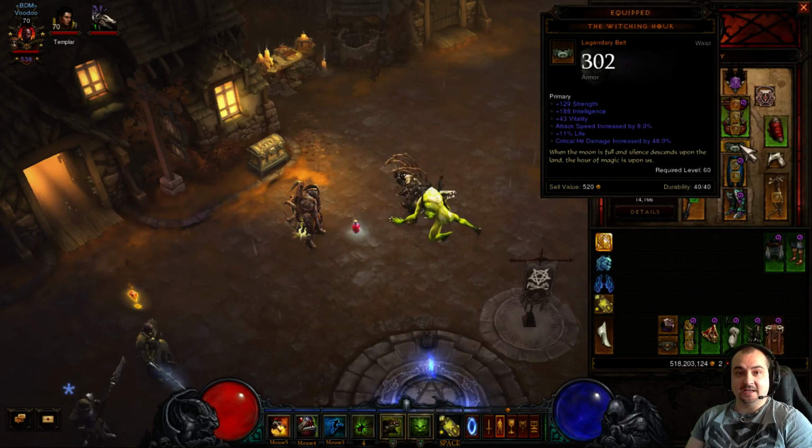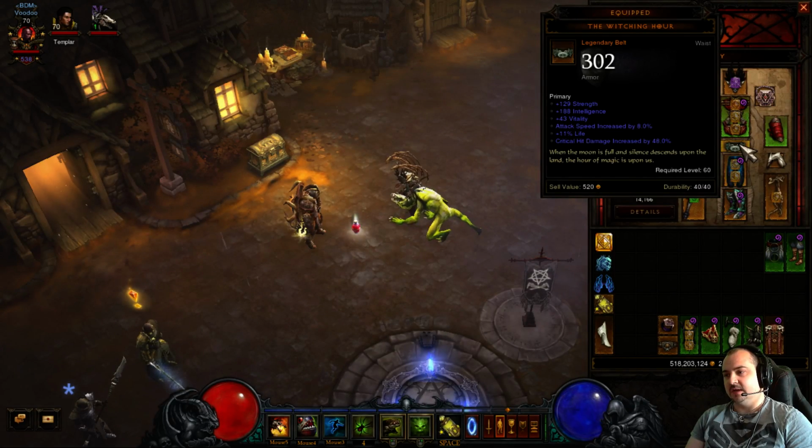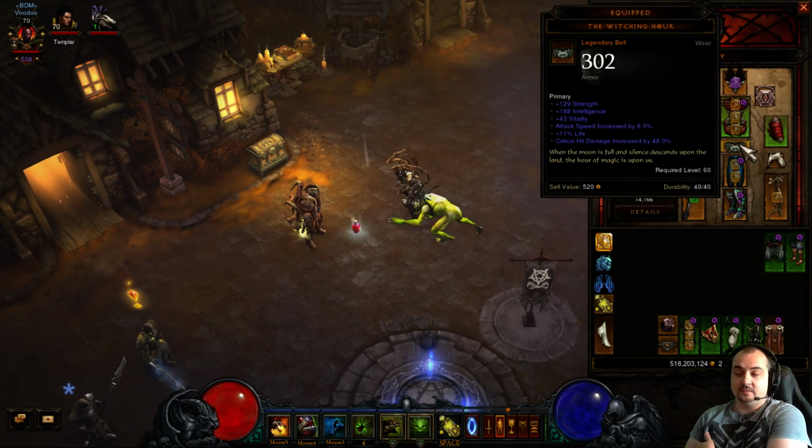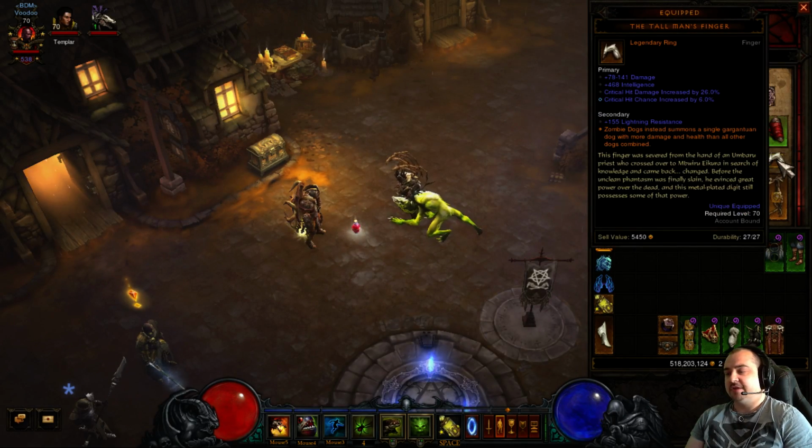I don't have a new Witcher's Wrap yet. It's one of those legendaries that's eluded me, like the Star Metal. But yeah, you want lots of attack speed in this build. So a Witcher's Wrap would be great, or Hellcat Waistguard if you ain't got one, that'd be okay as well. Like I said earlier, we're using Tall Man's Finger, Trifecta.